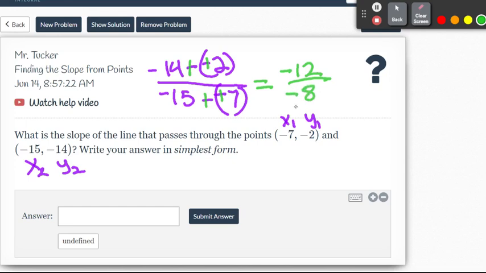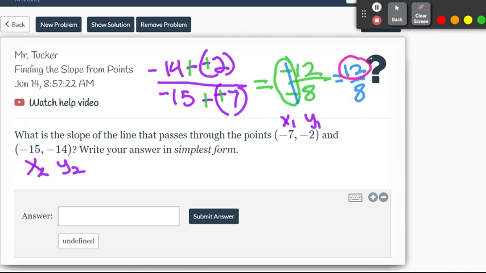Now, because we have a negative over a negative, did I get negative 8? I meant, yeah. Now, dividing here, we have a negative divided by a negative, and that turns into a positive. We also want to reduce here because we have 12 over 8. So it's positive 12 over 8, but we don't want to put that in as our result because the numerator and the denominator have like factors. So 4 goes in the top and bottom.